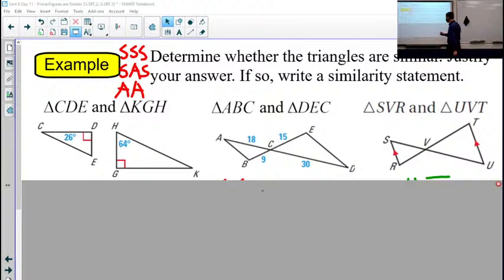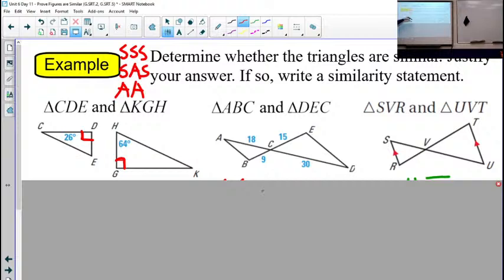So on the first one, you see, yes, we do have a right angle here. So that gives us a pair of angles that are matching up. But how do we resolve this 26 and the 64? If C is not supposed to match up with H, what is it supposed to match up with? It's supposed to match up with K. But we don't know K, so we need to figure out how to get that. And then over here, we either need to somehow know these sides. That doesn't seem very promising because there's no numbers related to it. Or we need to get a pair of angles.